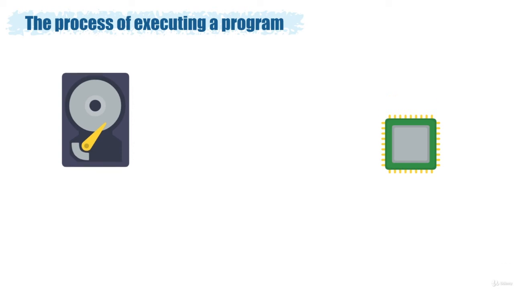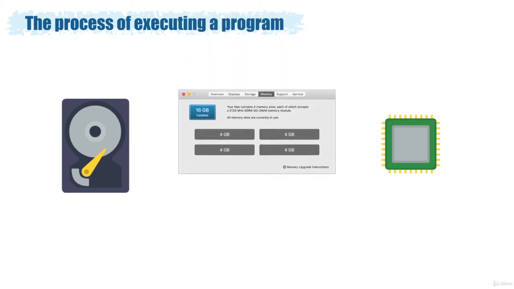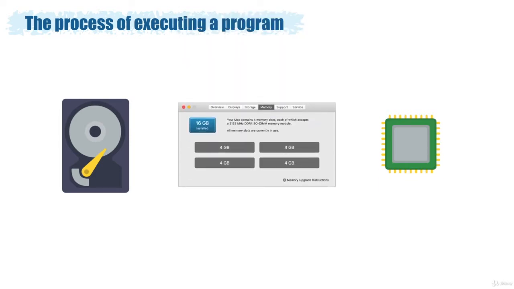The program we write is stored in the hard disk and is executed by the CPU. The read and write speed of a hard disk are far too slow for the CPU. To solve this problem, a storage device called memory is placed between the hard disk and the CPU. Memory has a much faster read and write speed, but it can only store data temporarily. Once the power is off, it will lose everything it stores.